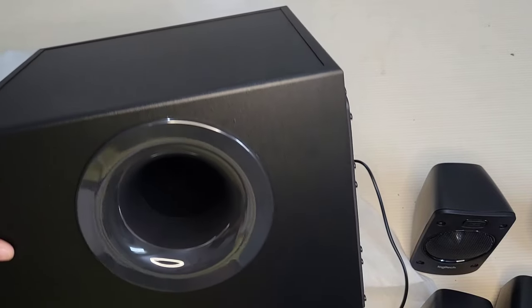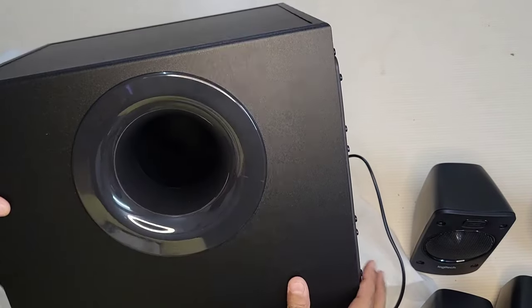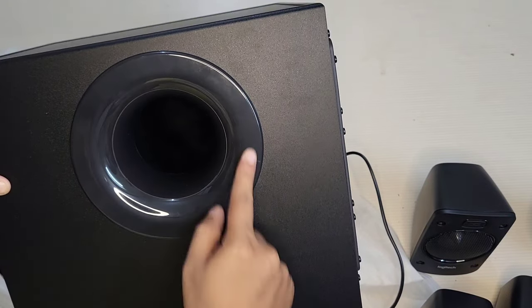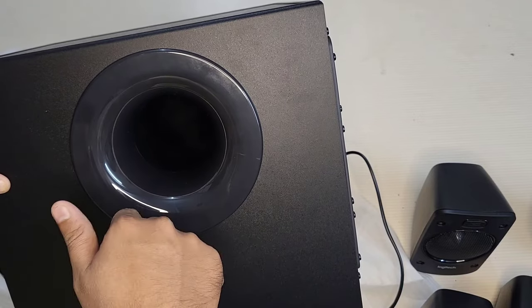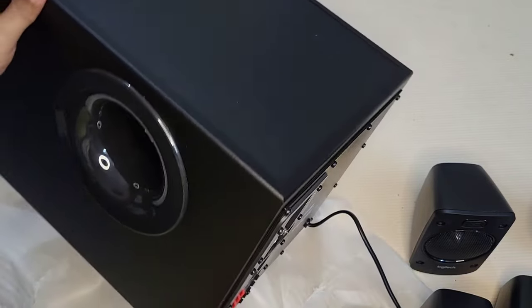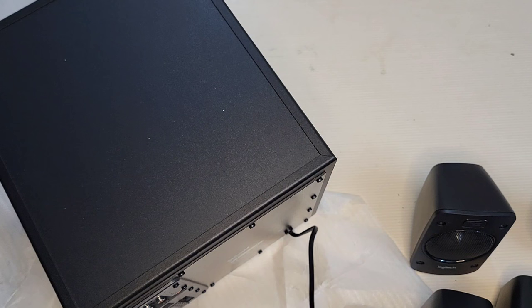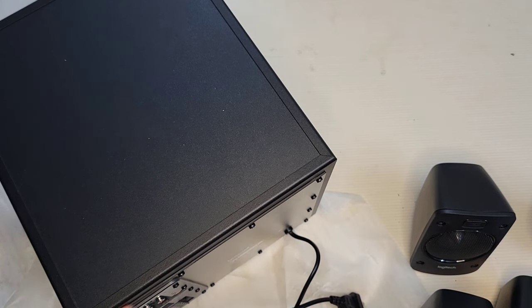It's a beautiful port which goes downstream. It's an L-shaped port actually, and has the aero curvature on both sides, inside as well as outside. Here is the big amplifier. This is how the cable looks. Beautiful design. Now I will set it up and we will have a sound test quickly.